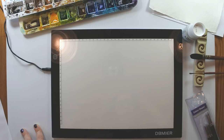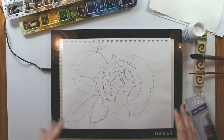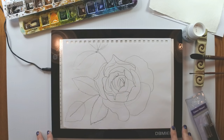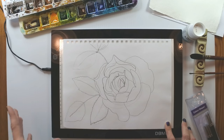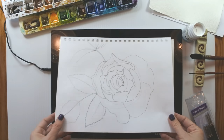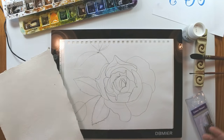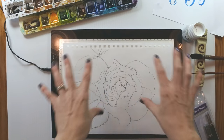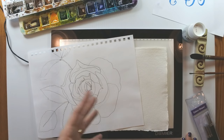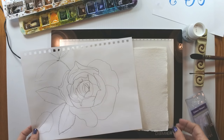I want to show you a couple of applications for using it. A great use for a light tablet is to transfer a drawing onto your watercolor paper. When I'm sketching I tend to make a lot of mistakes, and you don't want to do your preliminary sketching on your watercolor paper because it's very hard to erase those marks without damaging the tooth of the paper and creating smudges. So we want to do our preliminary drawing on scrap paper. The challenge then is how do you put it onto your watercolor paper? You can use transfer paper, which has a graphite layer — you place your drawing over it and trace. The problem is graphite often goes down darker than you'd like, and those lines are hard to erase if you decide you want to remove them.